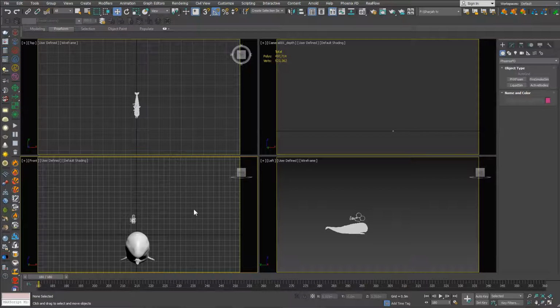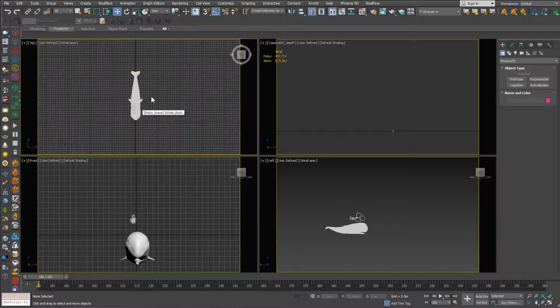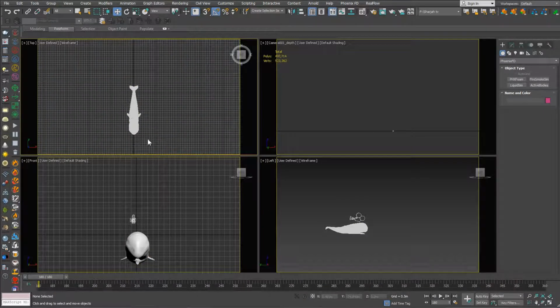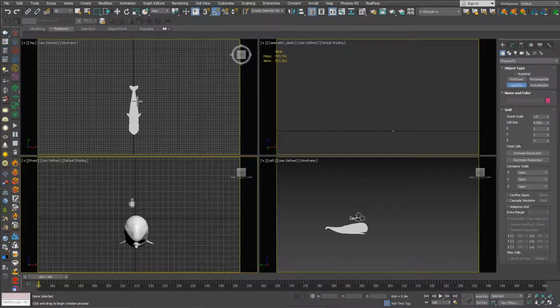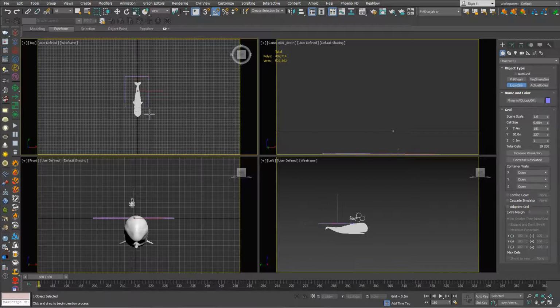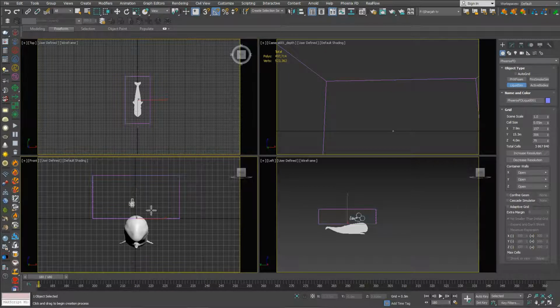Unlike other courses and tutorials, we will not just go and create a fluid system here and start simulating everything and come up with some numbers which we don't really know how they work. We will try to explain more about how PhoenixFD is working and the engine behind everything. So to understand this, we need to go to PhoenixFD here and create a liquid simulation container. Let's build it here and let's roughly make it contain the whale.